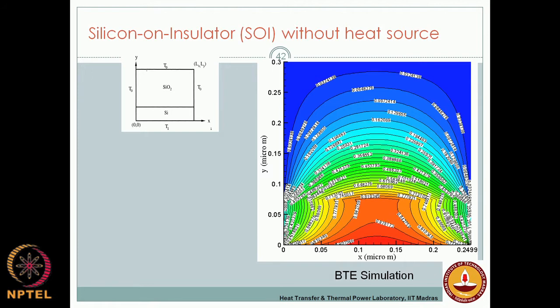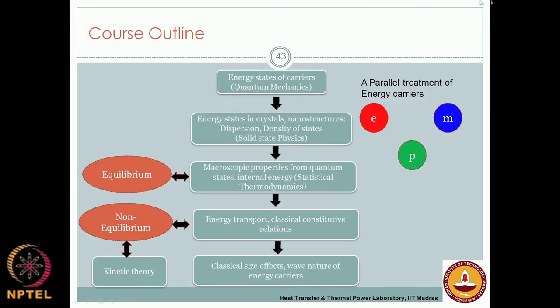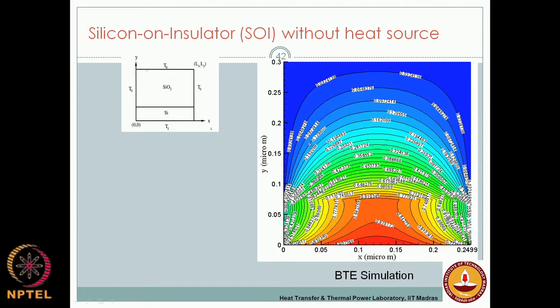Okay. But now when you are solving this using a subcontinuum model, you see the major differences in the silicon dioxide layer, where it is slightly tending towards the continuum level, you see your classical Fourier equation pattern. You get these elliptical contours. So, the nature of the contours that you observe here typically are the ones that are predicted by solving Fourier's equation, right. If you remember your solution of the heat conduction equation.